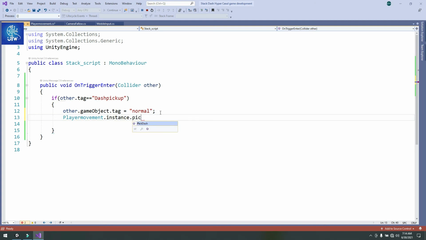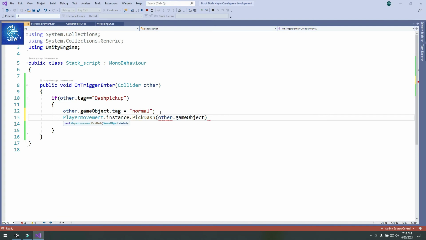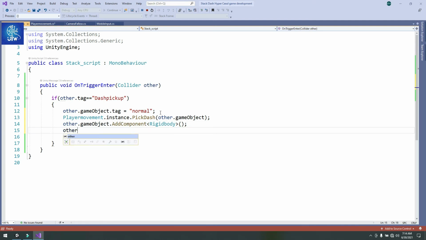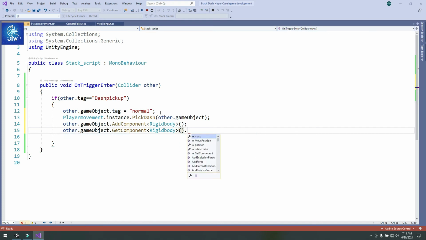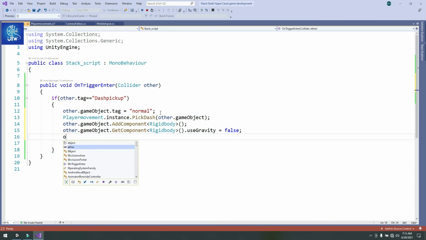Then add some other things: other.gameObject.AddComponent Rigidbody, and other.gameObject.GetComponent Rigidbody.useGravity is equal to false, and other.gameObject.GetComponent Rigidbody, and isKinematic is equal to true.